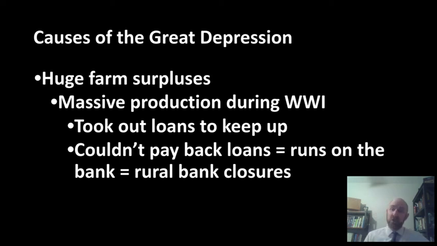So they do what people are doing now with toilet paper, right? They run out to the bank and say, give me all my money right now. Well, if enough people do that, by the way, it's called a run on the bank. If enough people do that, the bank will close. And so we start to see these rural banks starting to close because they don't have any money.